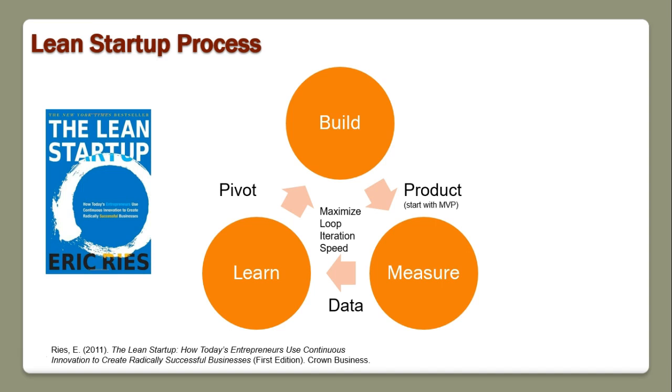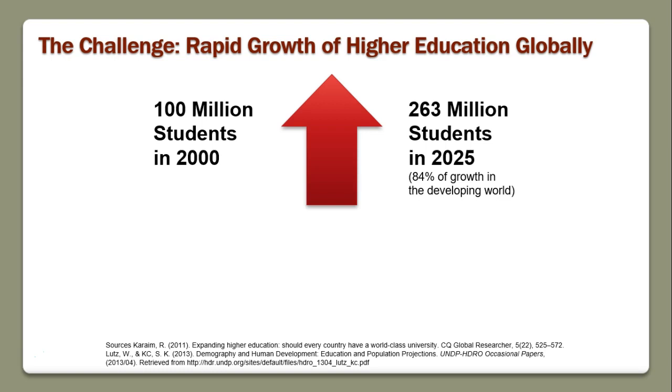So now, why do I emphasize these other models so much? Well, part of it's just a passion of mine. My first course on Udemy, which has had over 3,000 students, was on disruptive innovation in higher education. The challenge we were looking at is the rapid growth of higher education globally. Higher education globally had 100 million students in 2000, and it's growing to 263 million students in 2025. 84% of that growth is happening in the developing world, and everyone wants to expand access to higher education, but I believe that a lot of our models for doing that are broken. Some of the critiques I had in the previous slides, I think, help address that.